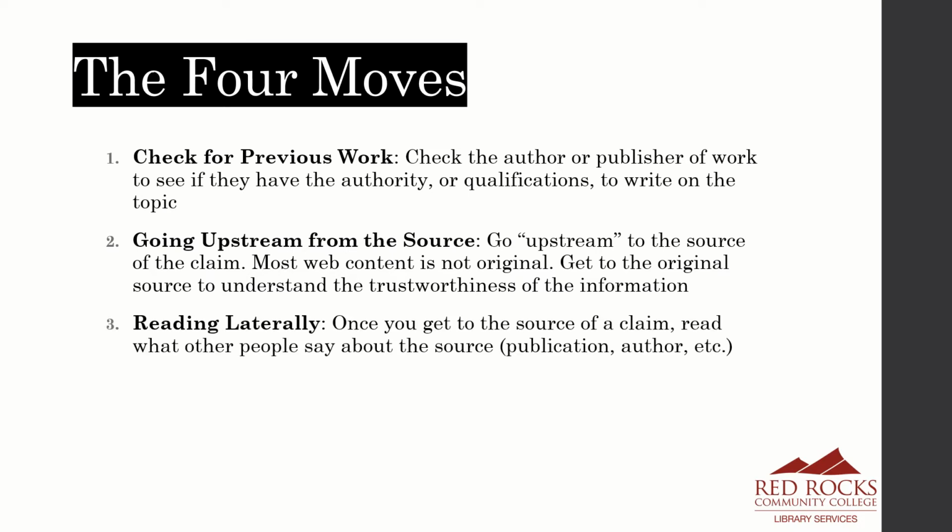The third of the 4 moves is reading laterally. Once you get to the source of a claim, read what other people are saying about the source. This can happen simply by opening up a new tab in your web browser and doing a quick Google search on a specific claim. What this does is let you see what else has been written on this topic and anything that would back it up. This also can shed light on whether the claim is false or has been disputed by fact-checking websites online.